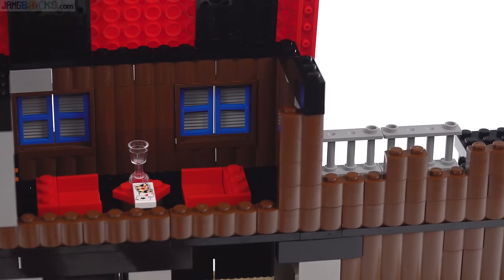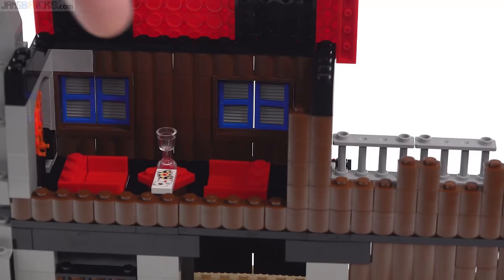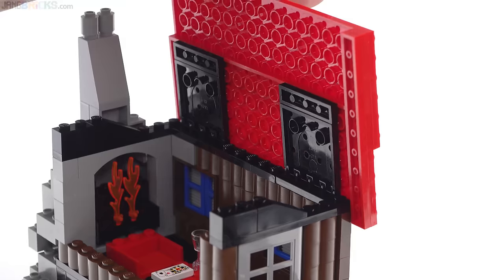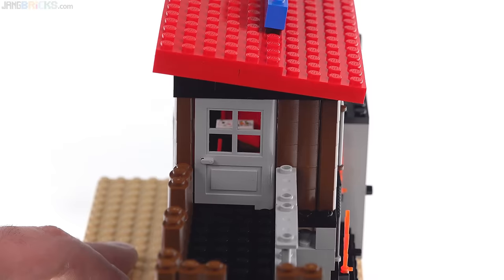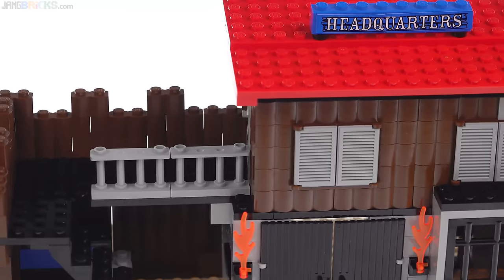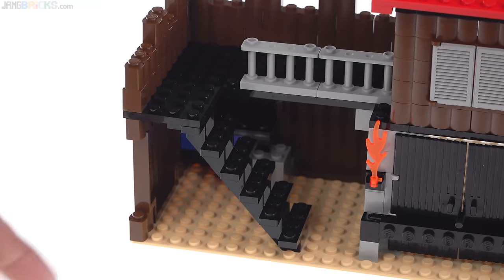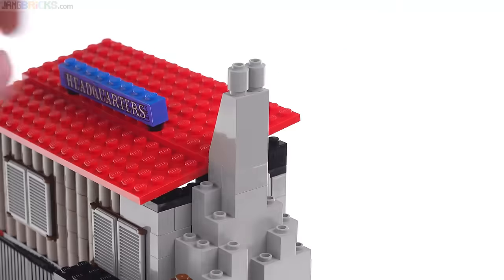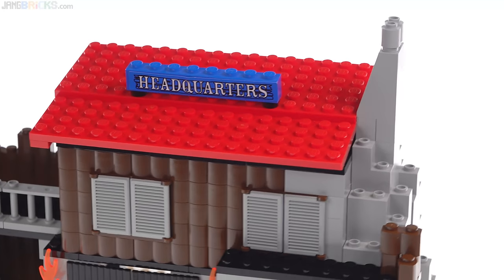Unlike most action features in the modern age, it doesn't scream at you with a sticker and an arrow saying 'rotate this way and the following will happen.' It's just really well integrated. One of these hinged roofs makes it so easy to get access in there. There's an old light gray door and banister pieces — bars that are not the intimidating kind. And you also have access to get up to the upper level thanks to stairs. All this just makes sense for the figures. The fireplace chimney is integrated with some rock face work on the side.